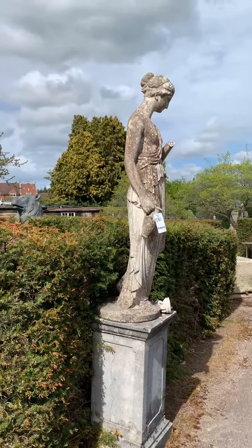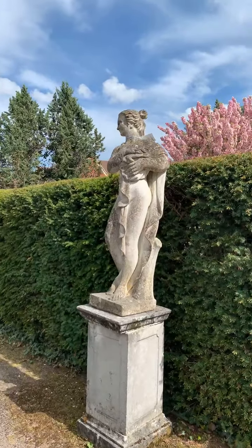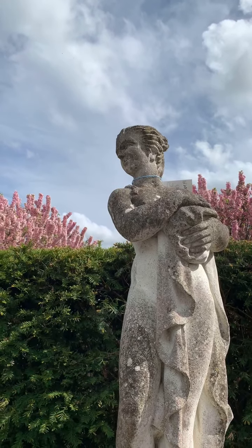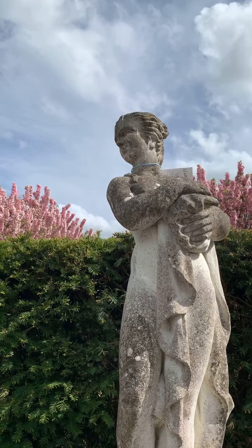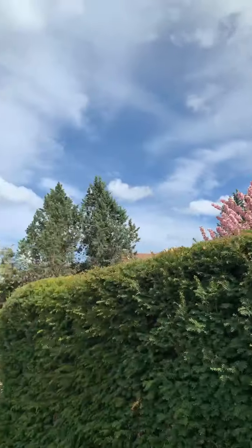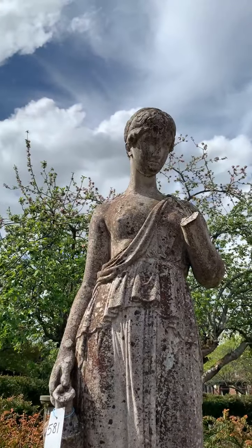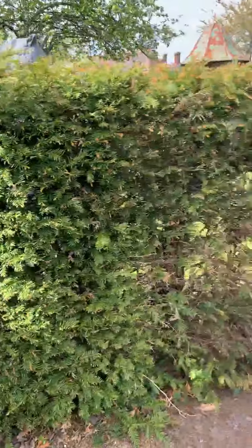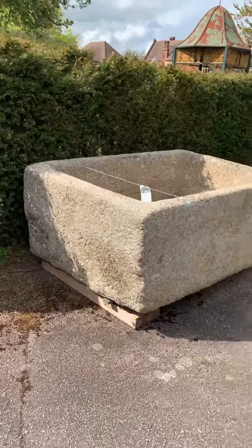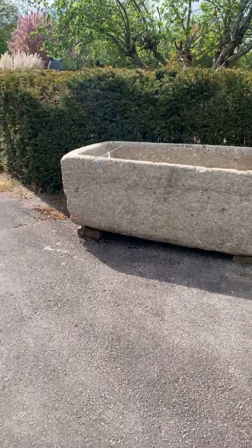We have two statues — that one definitely classical, that one more modern. If you look at the face on the modern one, you will see that the depth of casting, because that's a recon piece I believe, is nowhere near this piece which I believe is marble. So depth of casting matters. Huge stone trough — Summer's Place are geared up to move this very heavy stuff. These kind of troughs can make real statement pieces in anyone's garden, but you do need to think about getting them off the other end. It can all be done.